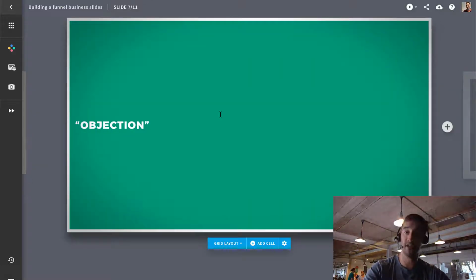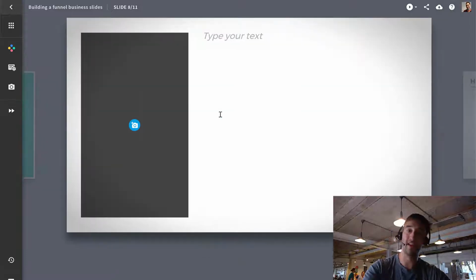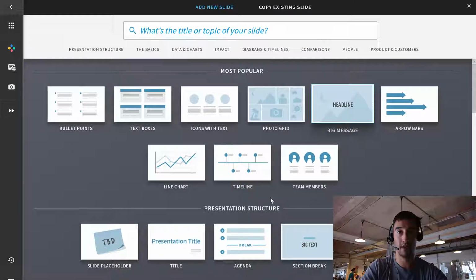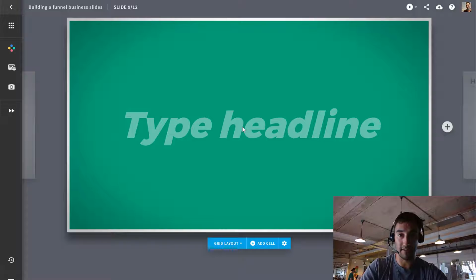We then have an objection, and again, this is the format that I'm going to be using. This I've already changed, so I might change this now to what it is again. In fact, this will give you a good demonstration of how we can do this with beautiful.ai. I absolutely love this. So this is a consequence.